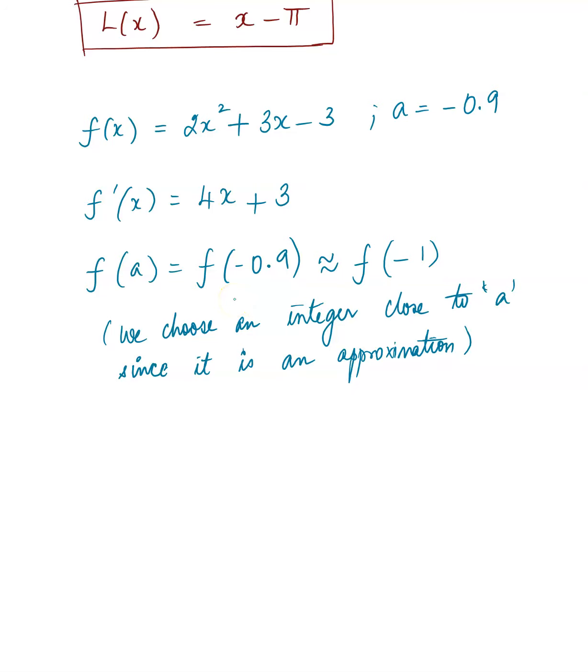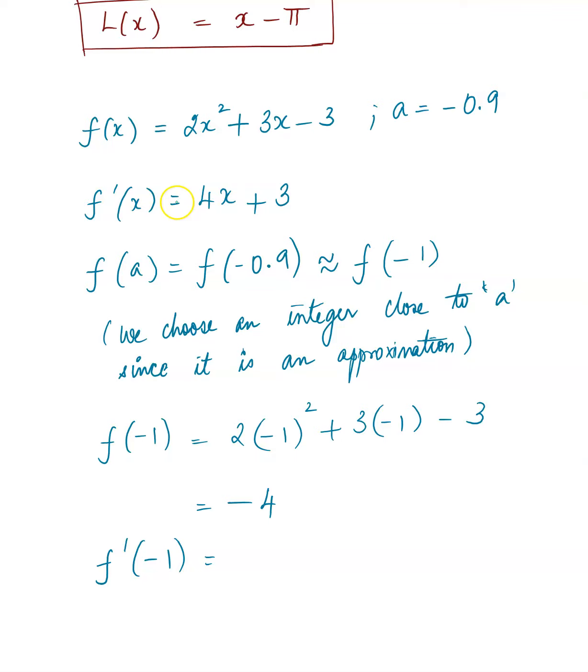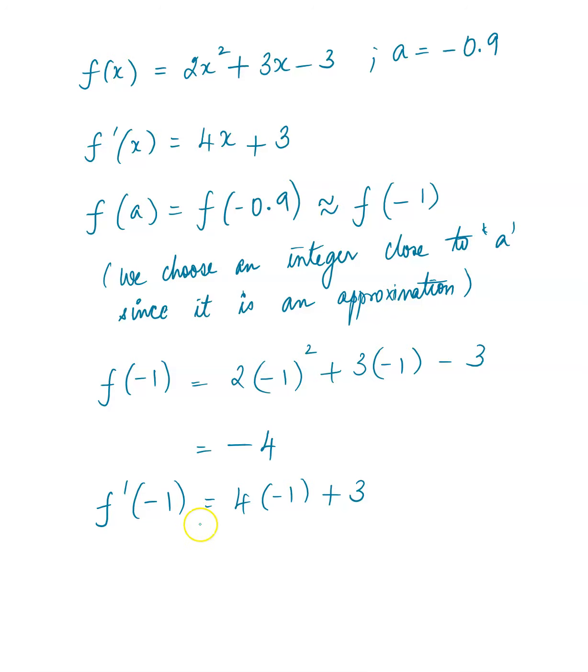So here we're using approximation, therefore f of negative 1 will be 2 times x squared plus 3 times x minus 3. And in the place of x, you plug in negative 1. Again, be very careful with your sign. Negative 1, the whole squared. Okay, that comes back as positive 1, but 3 times negative 1 will be a negative 3, so watch out for that. Those things combine to give us negative 4. Then we have f prime of negative 1, so I come back to f prime of x, and then 4 times negative 1 plus 3. That comes out to be negative 1.